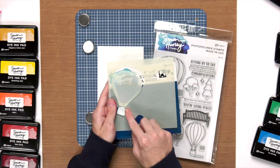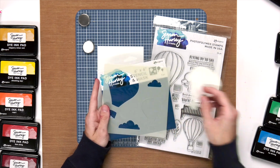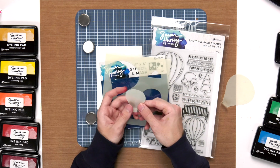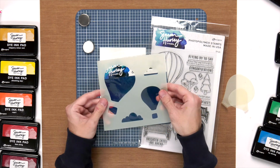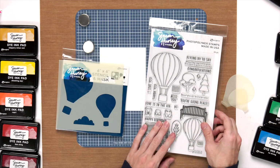So for this, I'm using the Going Places stencil, which coordinates with the Going Places stamp set. This stencil has the different masks that you could use to mask off these images or do a couple different techniques with them. Masks are pretty helpful, so these are included in the set. And then you have the stencil itself, which is going to be really helpful in coloring in the different images from this set. First, we're going to stamp the images out.